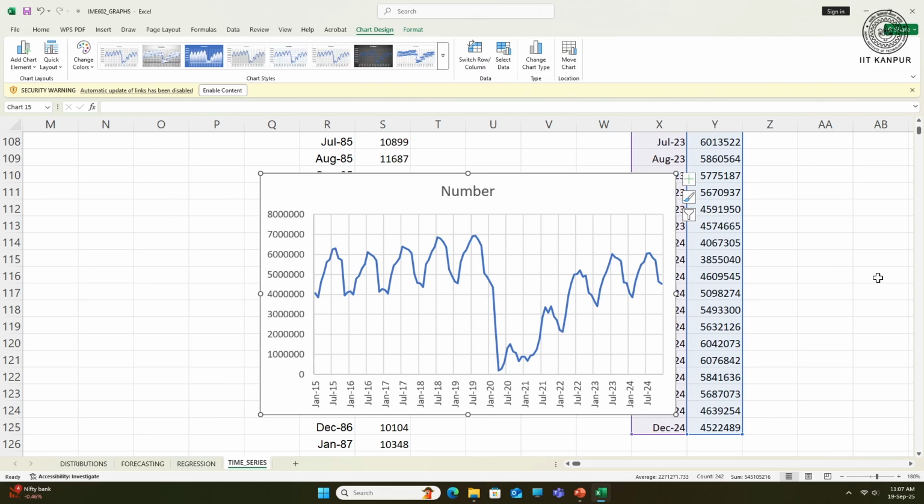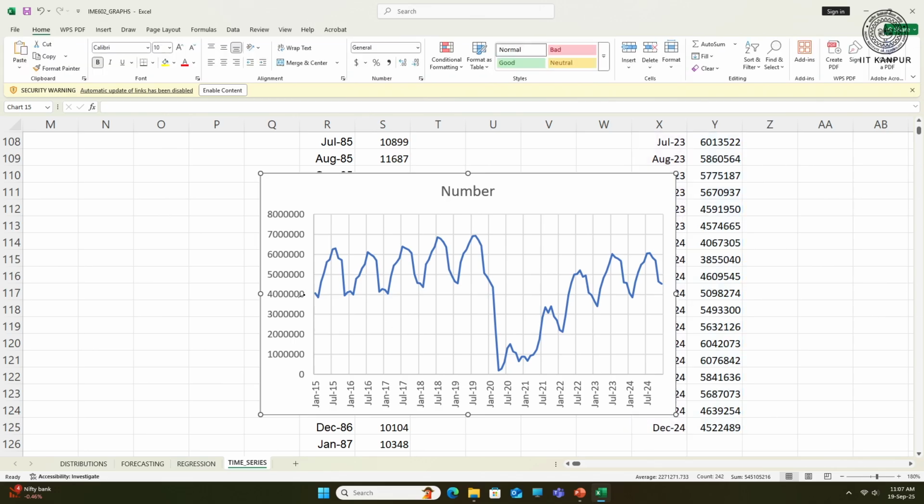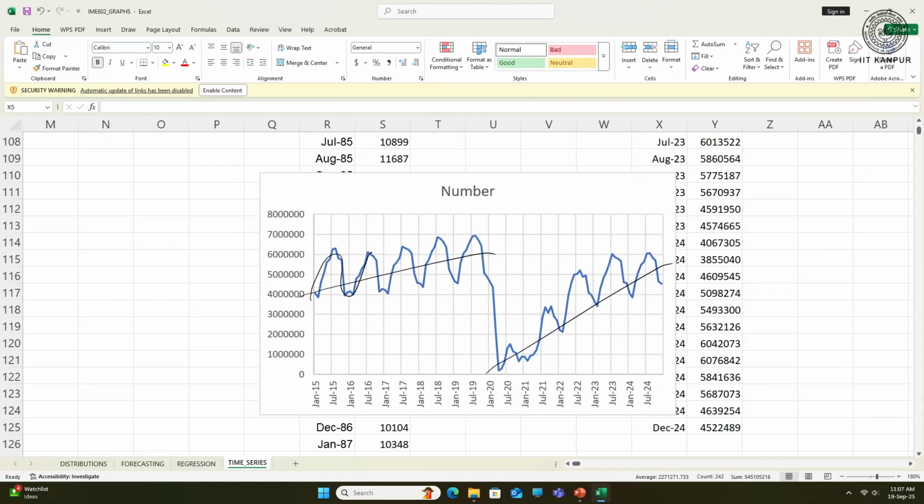So, this is for Frankfurt airport. Now, if you see, again there is a trend starting from January 2015 till about January 2020, and later on from February the trend is increasing, but there is a trend. Now, why this huge jump? Because that was the year when COVID struck. So, you see the number of passengers has decreased, but interestingly the cyclicity which you have pre-COVID and the cyclicity which you have post-COVID are almost the same, but the trend is more because maybe on an average people are travelling more through Frankfurt.